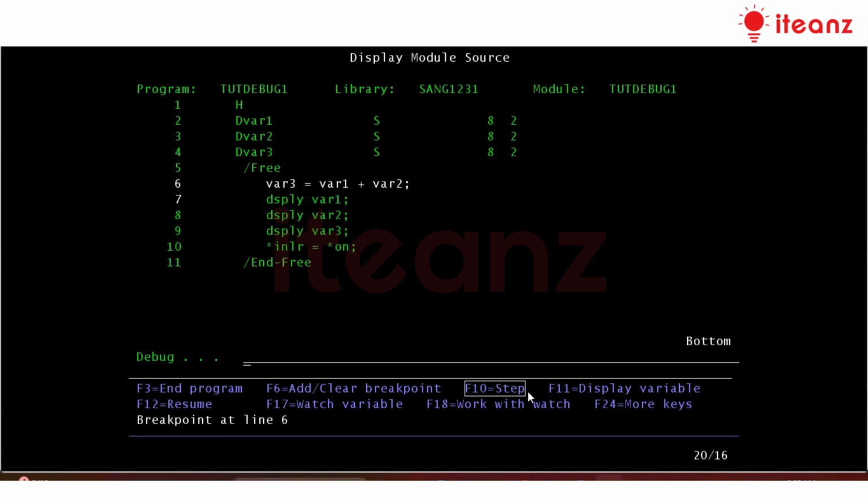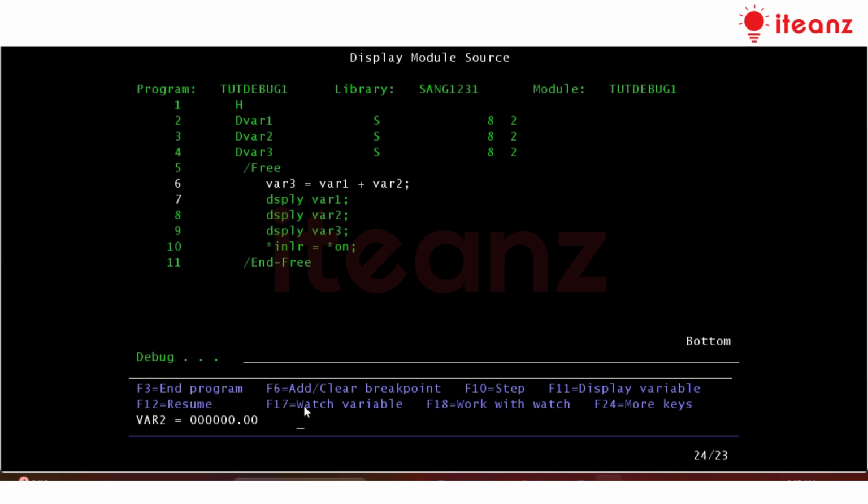Before that, if you want to display a variable, meaning if you want to know the value of some variable, you can press F11. Currently it is 0. This is also 0 only.